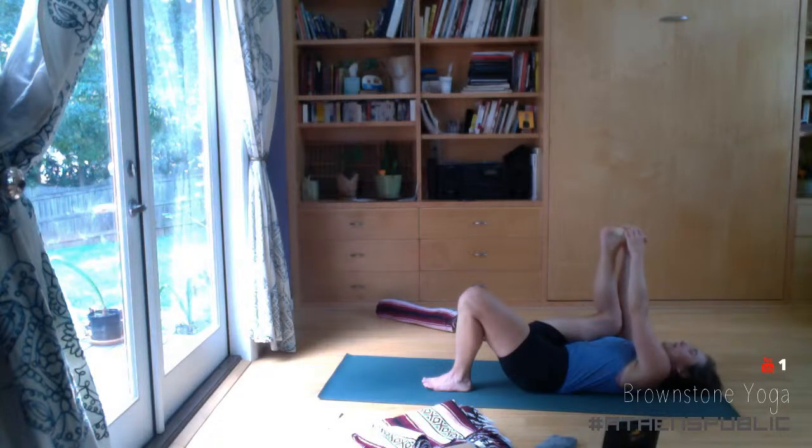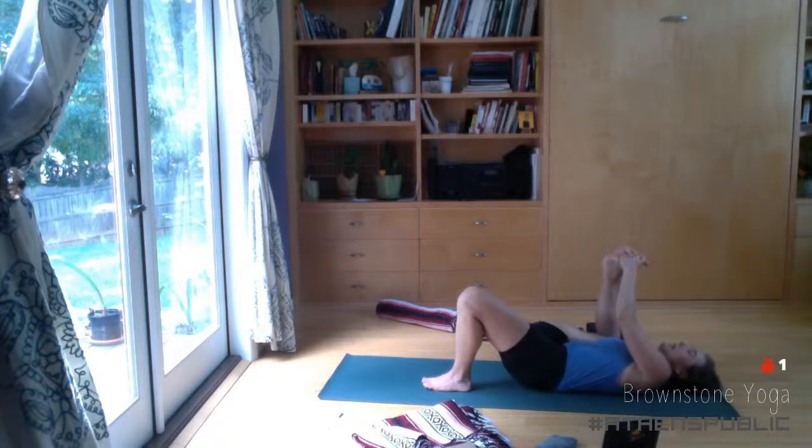So the knee is still bent. Shin perpendicular to the floor. Sole of the foot open towards the ceiling. Hands grasping the foot. Maybe interlace the fingers around the sole of the foot if you have access to that. Kick your foot into your hand and draw the knee down towards the floor. So if this is interesting, you like where you are, breathe through it.